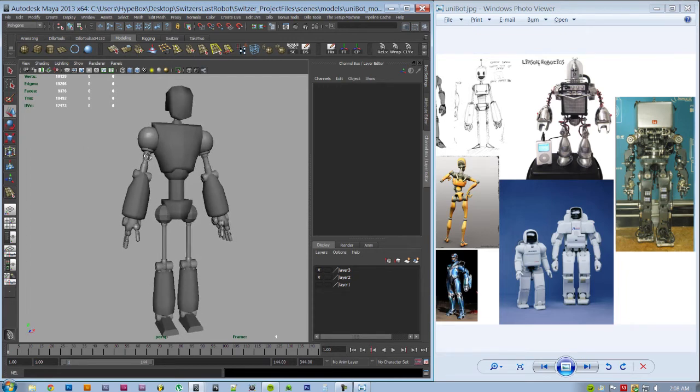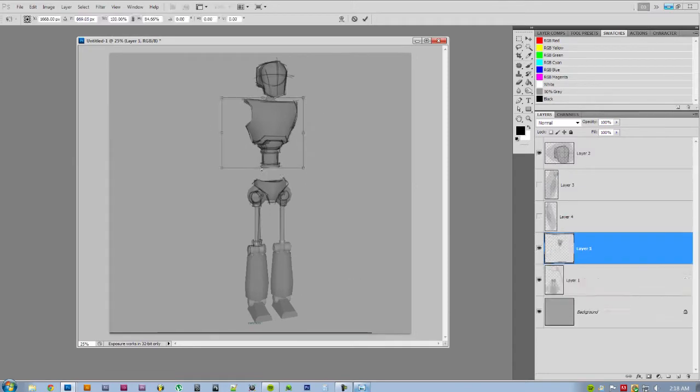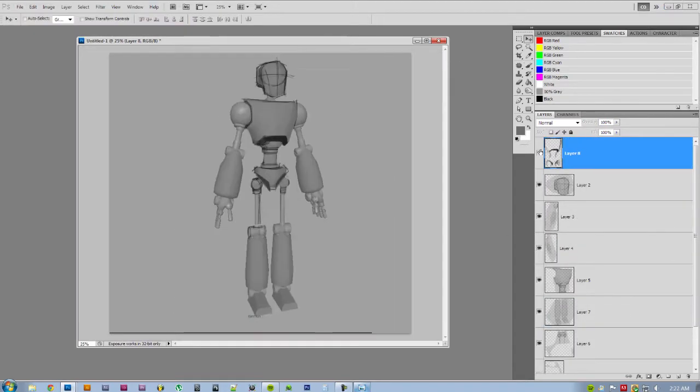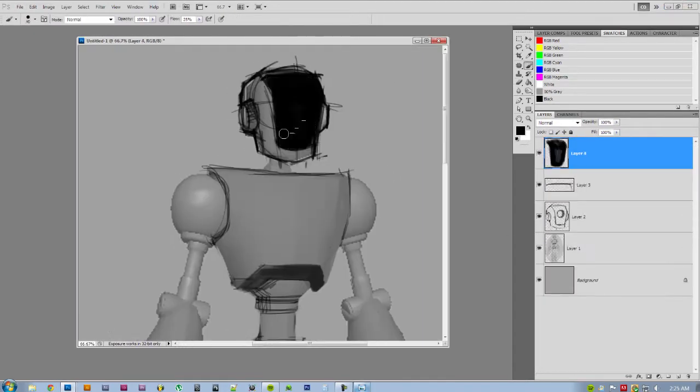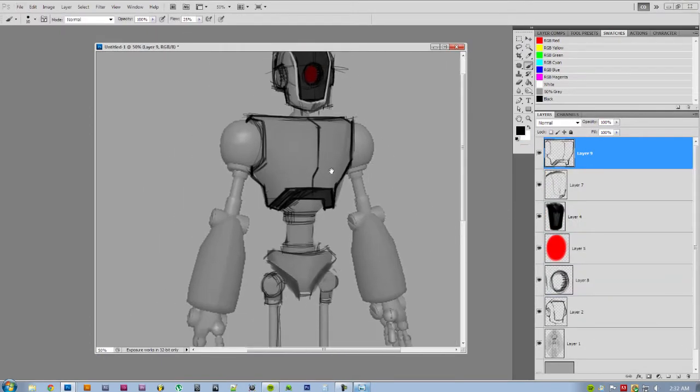So this is what I end up with. It's still pretty rough, but now I know what I'm trying to create. I eventually take the design into Photoshop to do a paint over. This process is usually repeated over and over again until I get a decent looking design, but right now I'm only worried about getting an idea on paper as soon as possible.